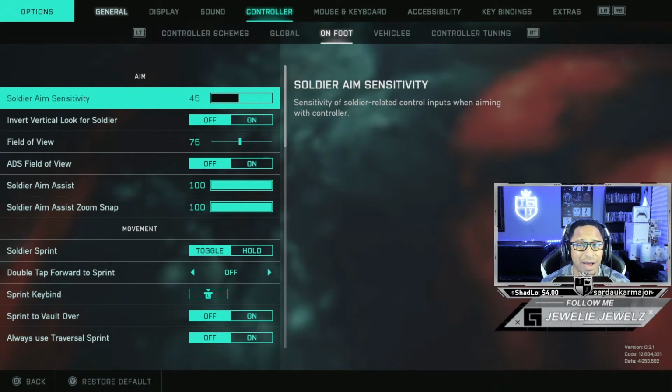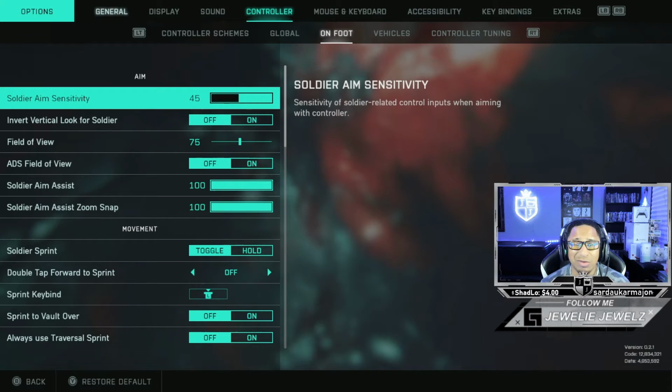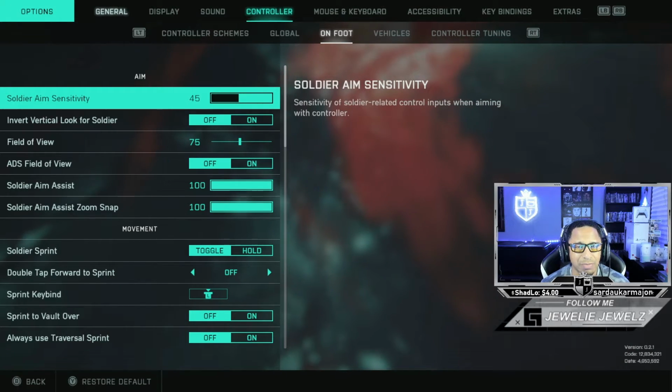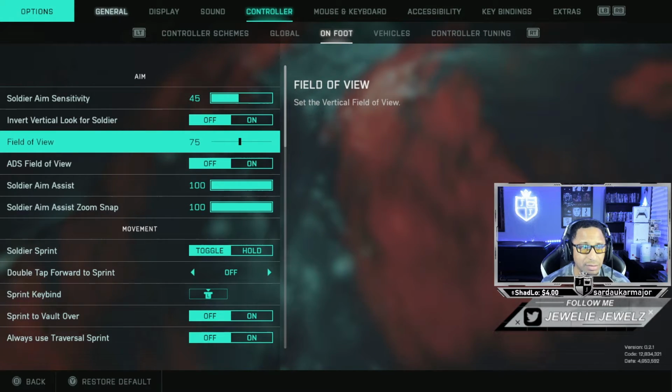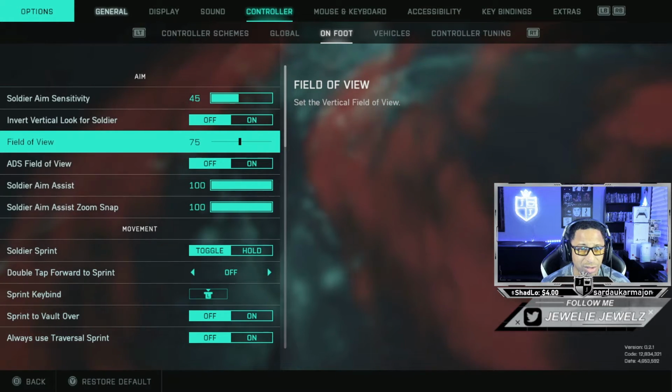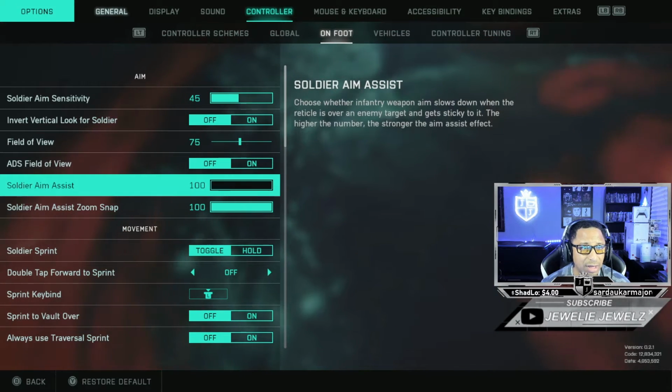So I have it at 45. I think that's pretty smooth for me. When I was at 50, it was a little too fast, so I just bumped it down a little bit to 45, and it's been working pretty good. Invert vertical look off. Field of view, like I said, at 75.